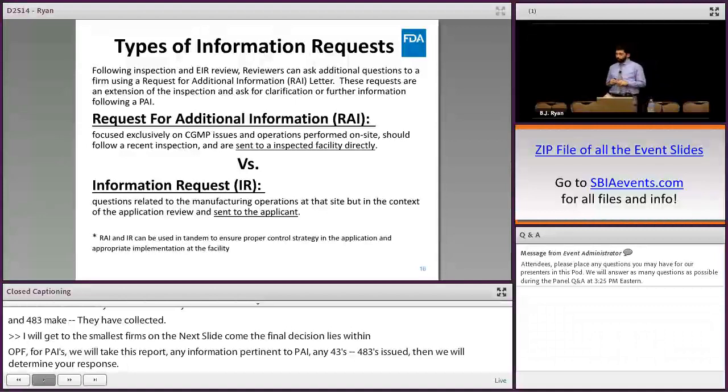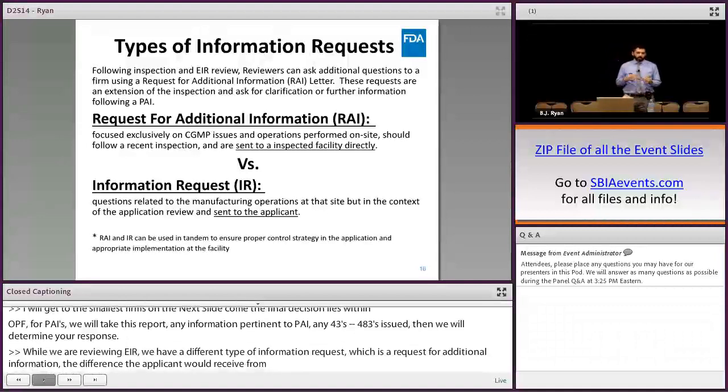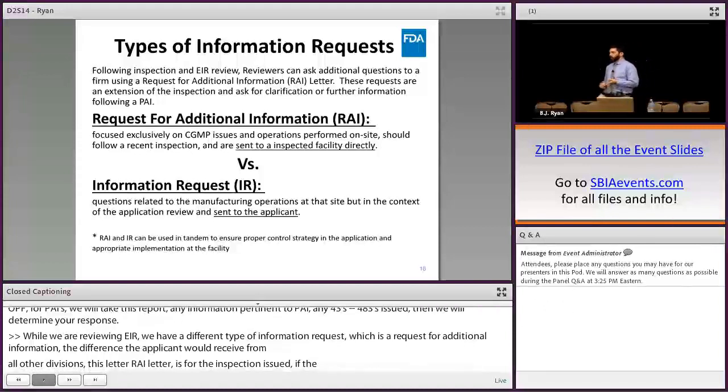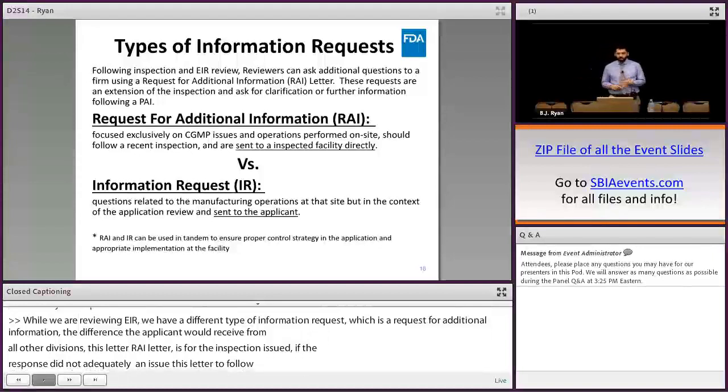So if there was a 483 issued and your responses didn't quite adequately mitigate our risks to saying that it was okay, we can issue this letter to follow up. So we can request specific SOPs. We can request maybe the investigation that was started because of the 483 and any other data that you need to submit. That will become part of the official package of the inspection, reviewed, and then we'll determine adequacy.